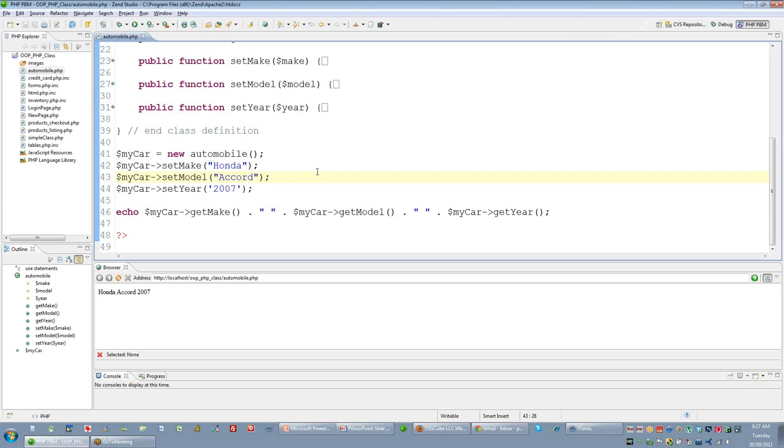Well, the question is, if you've seen getters and setters before, if you can tell me what the advantages of them are. Has anyone used getters and setters before?